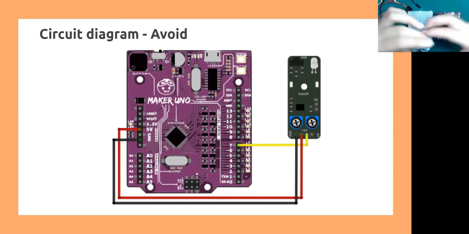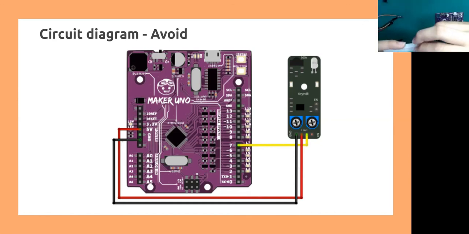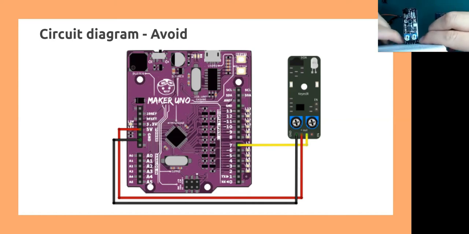So the same way, I'm going to plug in 11 to 14, but 11 I will not connect to anything because it's an enable, or you can say normally closed pin. So this 11 I will not connect to any jumper wire. You will need to connect to ground, positive, and out. So based on the avoid circuit diagram shown in the slide, connect them to your Maker UNO.